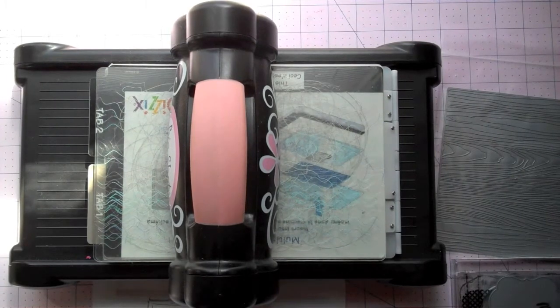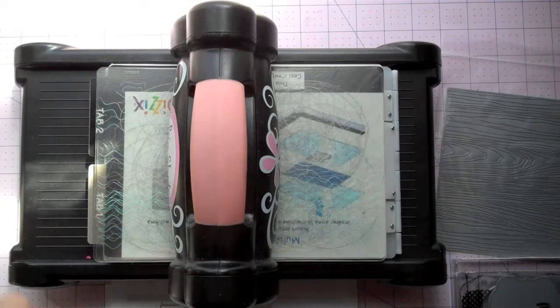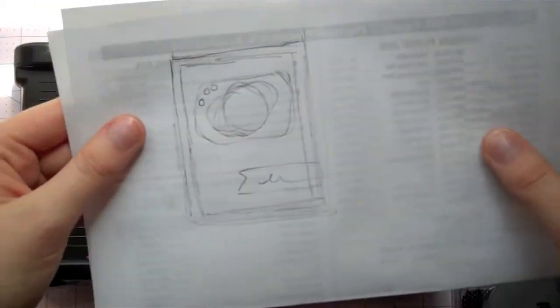Today's card is largely inspired by Dawn McVeigh, and if you want to go to her blog, you can go to dawnmcveigh.typepad.com. I just love her style, and it's pretty similar to mine, so I just wanted to do something inspired by it. So what I'm going to do today, I have my little plan here.